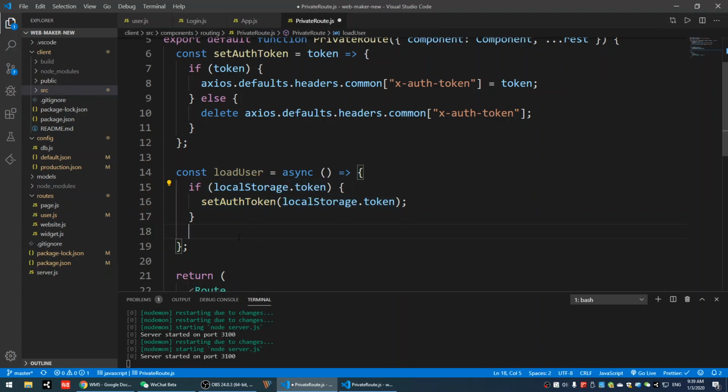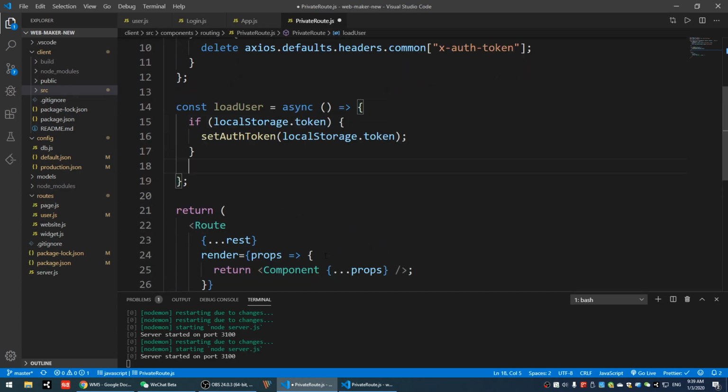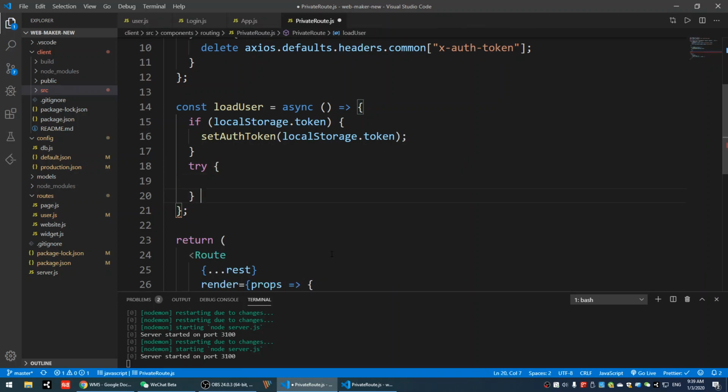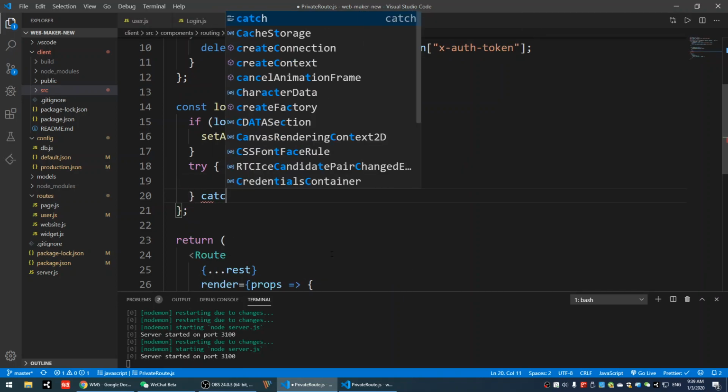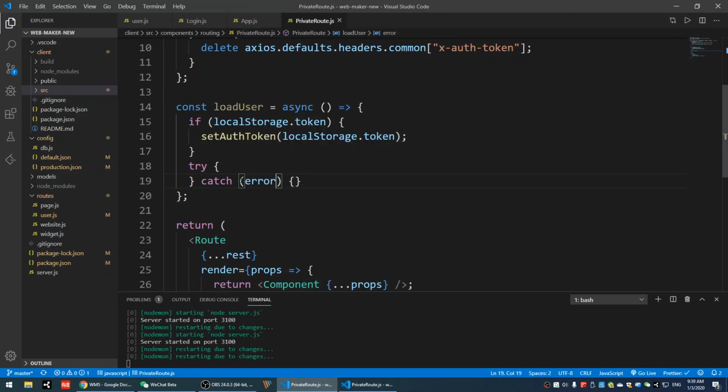If the token is valid, the user can go to the component he wants to go to. Otherwise, we navigate him back to the login page. So here we're going to use a technology called try catch. The syntax is just try, curly brace, and catch, curly brace.